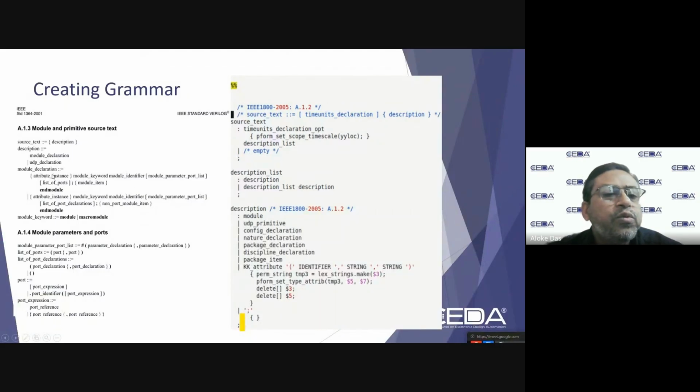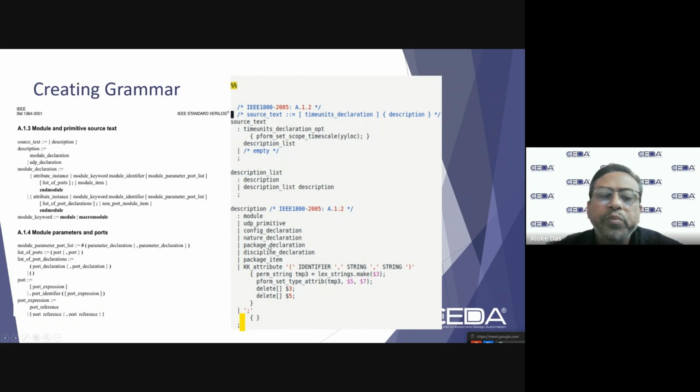Here it was only module and UDP up to 2001, but for 2005 I don't have that LRM. Maybe these are all added here. Whatever it may be, this is how. See, this description is module, UDP. At least module and UDP are here. Later they have added all these other things.